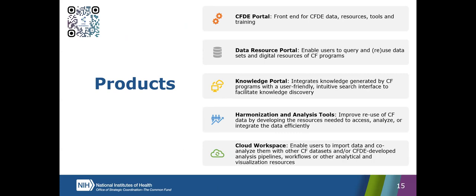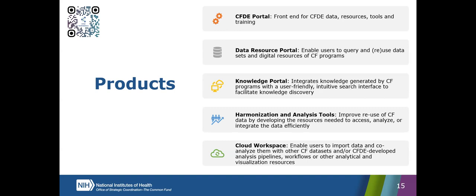Okay, so in terms of products, I think about the products that we're developing in sort of 2 main buckets, if you will. The first bucket of tools are tools that help make the data and the knowledge from Common Fund programs more findable, so helping to connect users with the data, resource, or knowledge that they need.